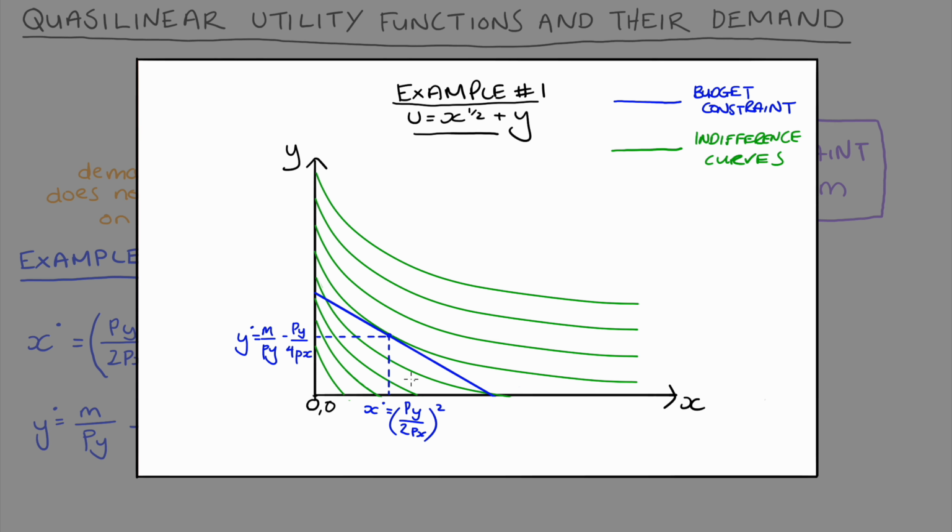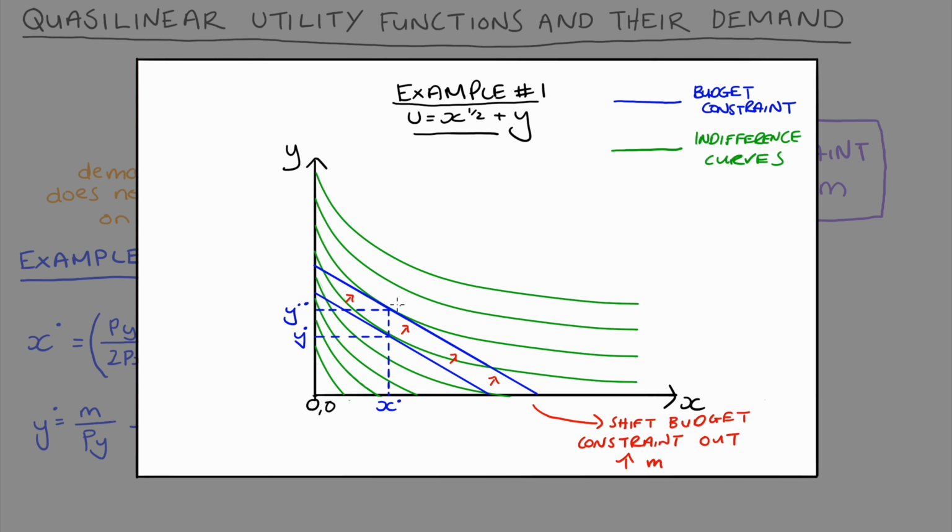Now, the trick is, though, that the slope of our budget constraint does not change as we change income. And so this means that we can increase income. This will shift out our budget constraint, and it will put us on a new higher indifference curve, but the value of x corresponding to that point of new tangency will be at the same x that we had at the lower income level. Because recall, each x is associated with a particular slope value, and that slope is true of all x's across all indifference curves. And the slope of the budget constraint hasn't changed either, so the x associated with the tangency point must be the same. So there is no income effect on x then. We can increase our income, but x star does not change.